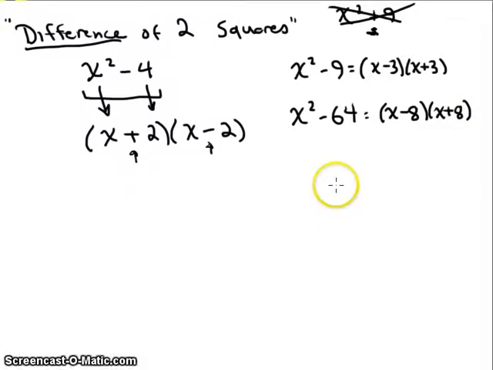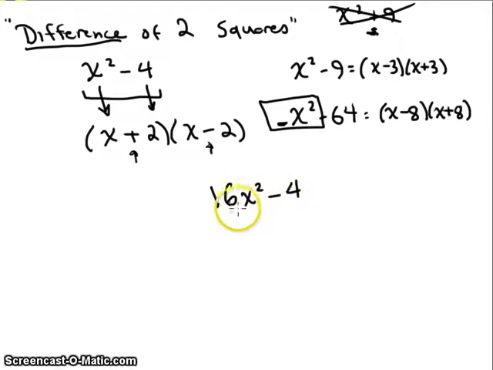Now we can extend this one level of complexity where we look at this term here, and we can actually put a number in here and still work with this. Let me show you an example of what I mean here. Let's say we have 16x squared minus 4. We see that we have two numbers subtracted here, and we could write this as something minus 2 and something plus 2. That takes care of our 4 here. Well, what about this over here?